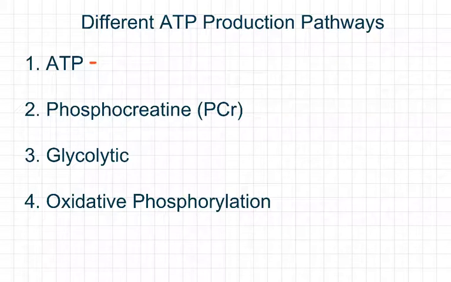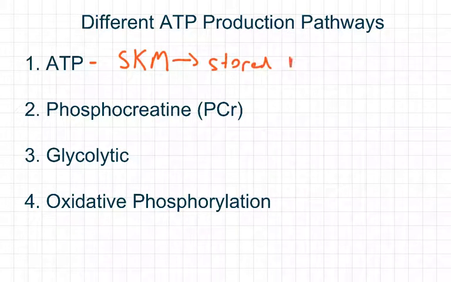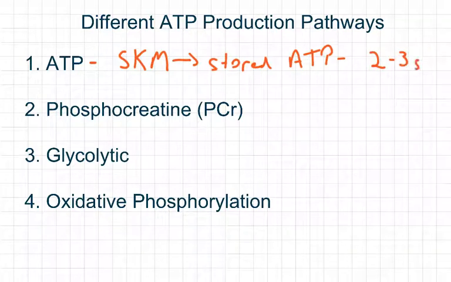So when we look at cells, particularly skeletal muscle, again we're going to denote that as SKM, it has stored ATP in itself. It has enough ATP stored to do about 2 to 3 seconds worth of work. This is a very short amount of time. And so what I want you to do is envision your index finger. Just move your index finger once or twice. That movement is less than a second. The body doesn't create new ATP for that movement to occur. The skeletal muscle that generates the contraction for the movement of that index finger uses its stored ATP in order to make that movement happen.